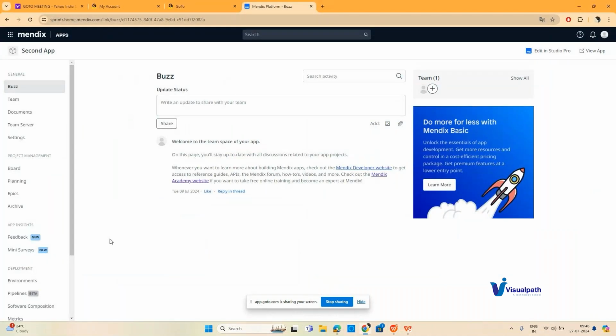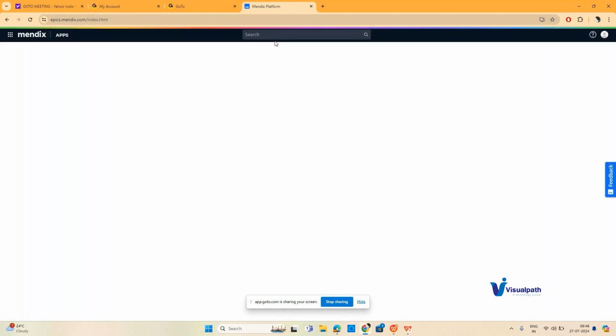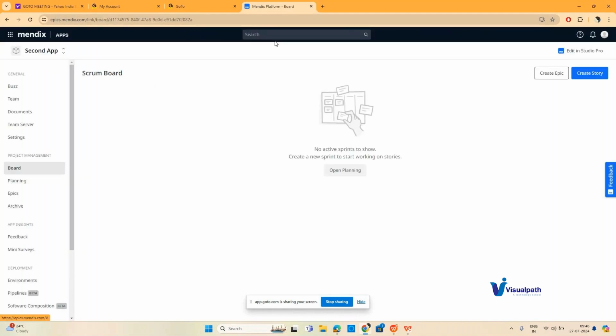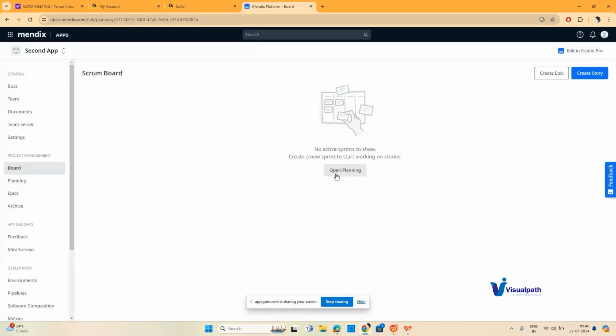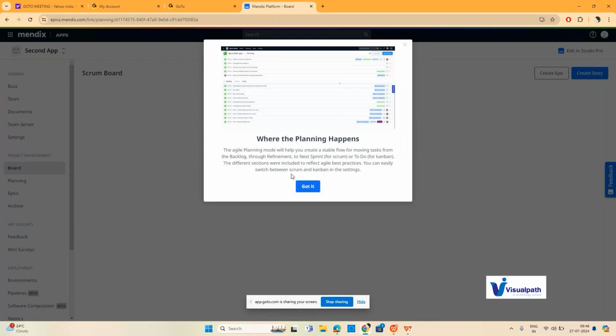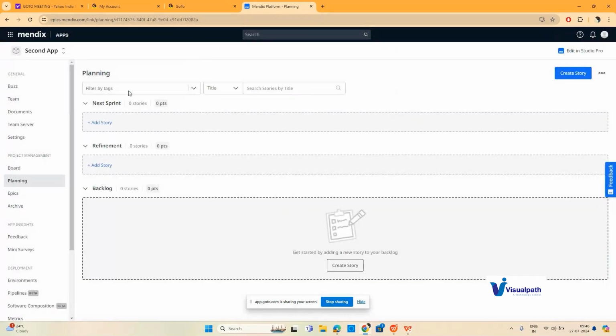Let me give an understanding of the Mendix developer portal. This is a predefined developer portal where we can see things. We follow agile methodology, right? Here we create stories for planning.